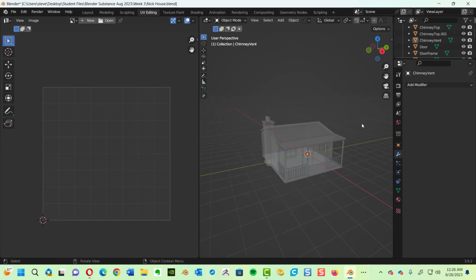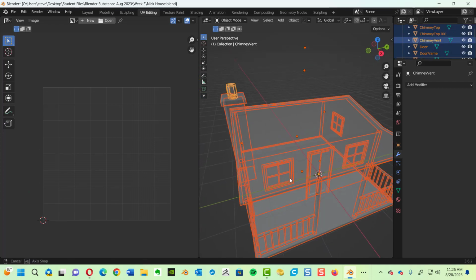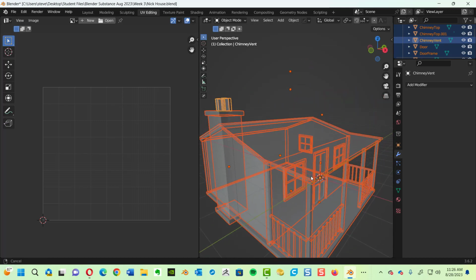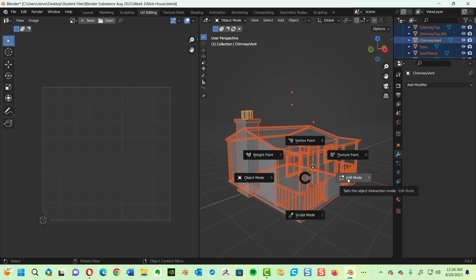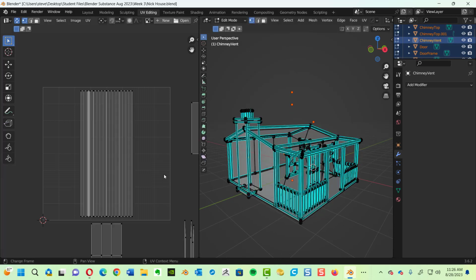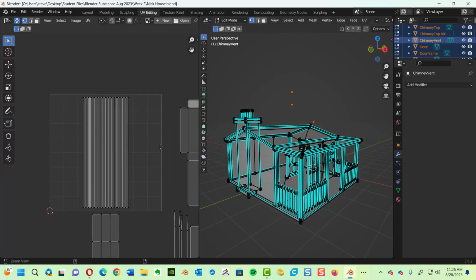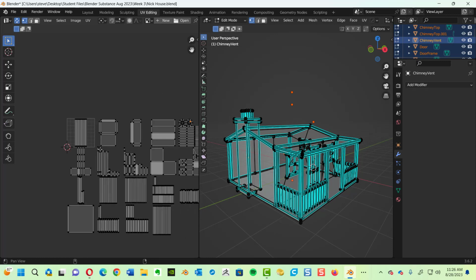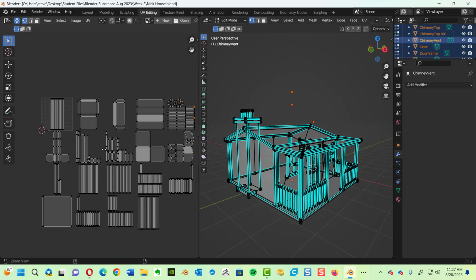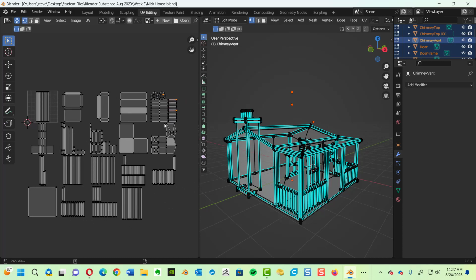I'm going to select the entire cabin, I guess I should say. All right, and then with everything selected, I'm going to hit the tab key to go to edit mode to look at all the individual UVs. Now, what Nick has done is it looks like he's organized it for UDIMs, which is multiple UV grids. Nick, I don't believe Substance Painter supports UDIMs yet.